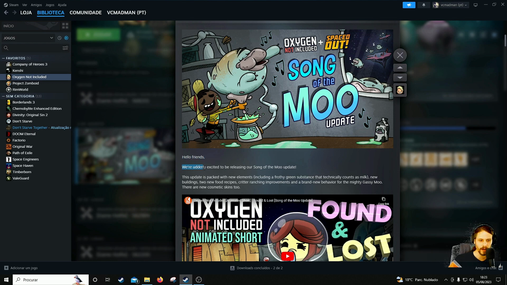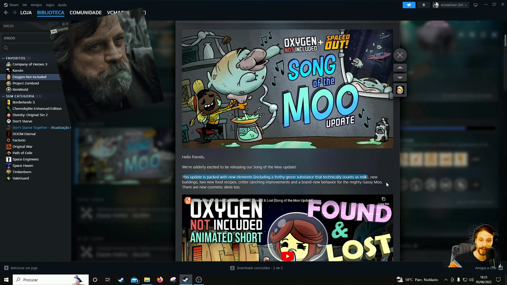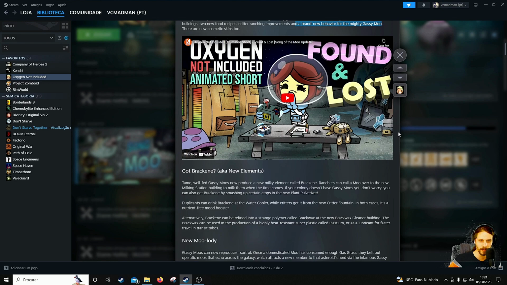Hello friends, we are utterly excited to be releasing our Song of the Moon update. This update is packed with new elements, including a frosty green substance that technically counts as milk. Luke Skywalker would be satisfied, I would say. New buildings, new foods, more creature ranching updates, and a brand new behavior for the mighty grassy moo. There are also new cosmetics, and apparently an animated short, so if you want to take a look at that, I would suggest you go to the Klei YouTube channel and look at it.